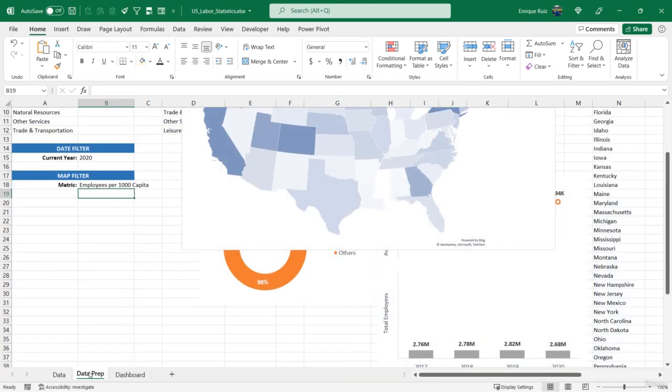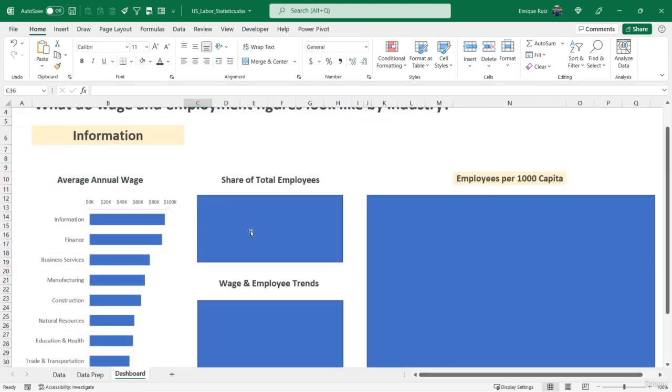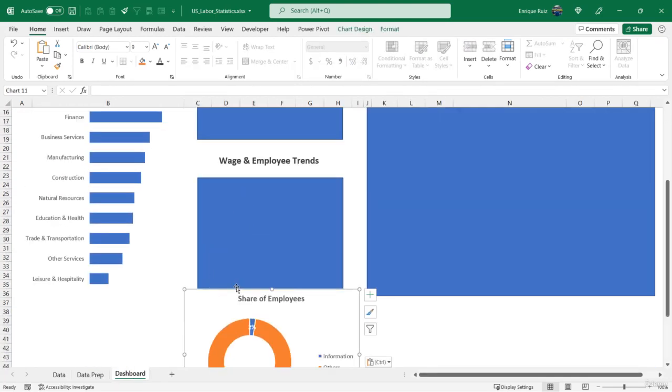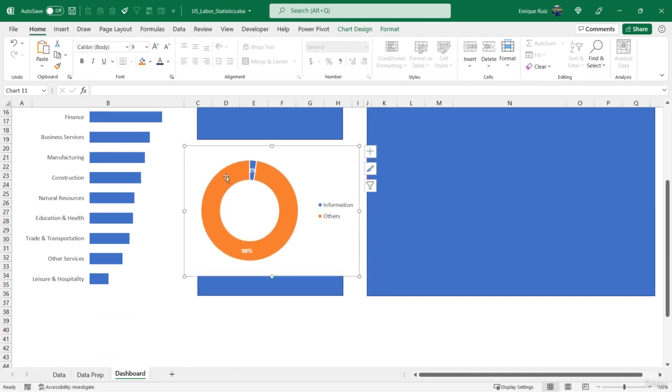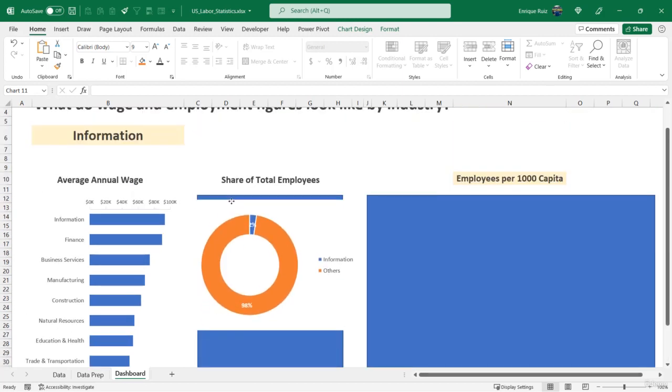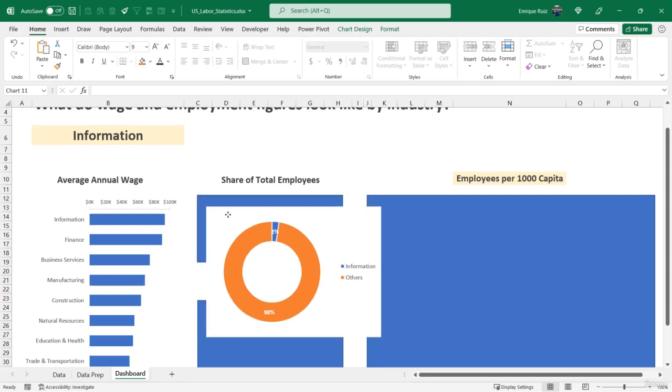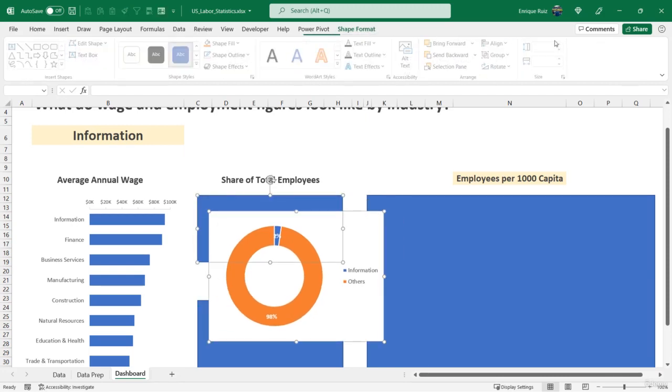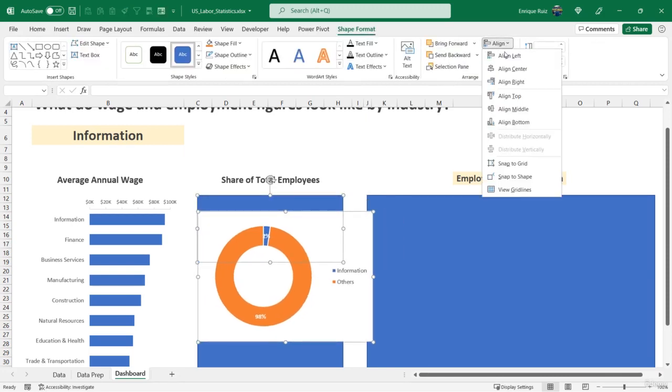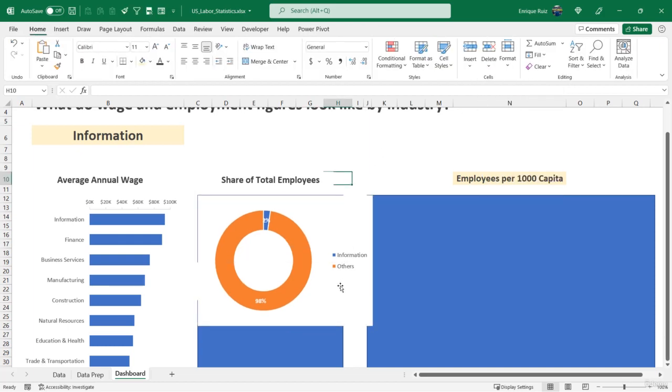Now let's bring in our donut. Control X, Control V. Get rid of our title. And let's move this up. Now we can do the same alignment tricks. Align left, align top.